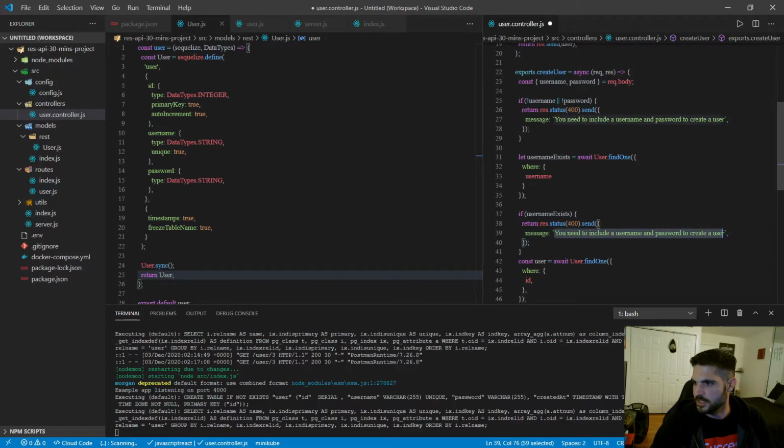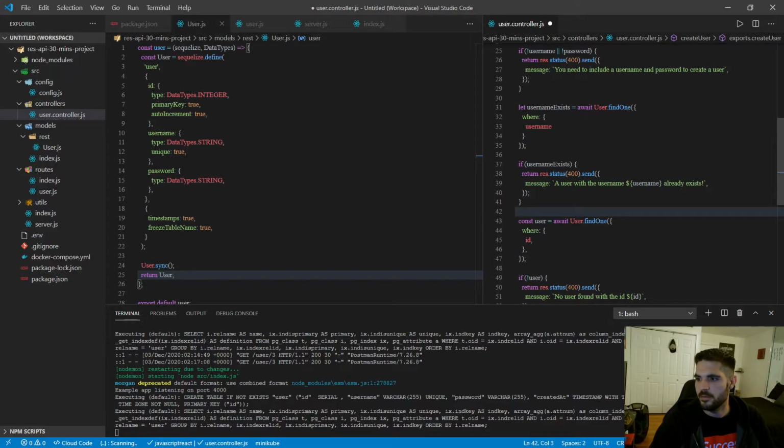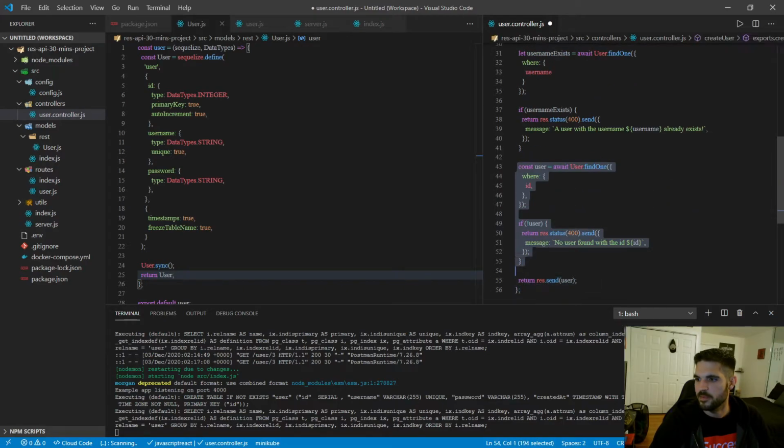And we're just going to change the message here. A user with the username, using string literals, already exists. Bam. So that covers that base there. And now, well, let's get rid of this because we don't need this anymore.